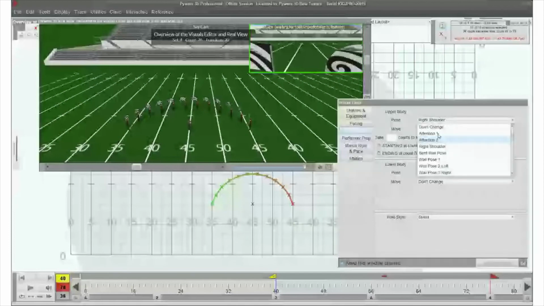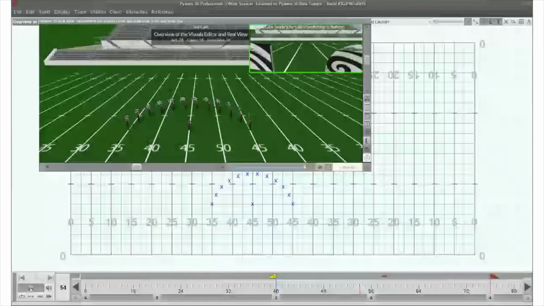So if I wanted to overwrite my visual ripple here, let's say I want to go to right shoulder. Let's say I want it to happen immediately. So I'm going to do starting at, and then I'm going to choose apply changes. And now our rippled visual will be completely gone. And that allows you to overwrite a visual.